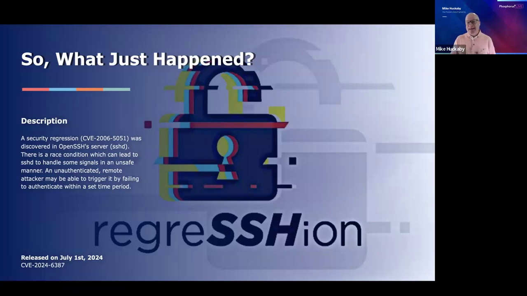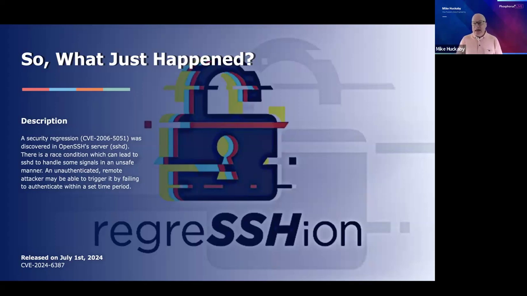We get this acknowledgement of a new critical vulnerability, CVE-2024-6387, affectionately called regreSSHion. I keep trying to make it sound cool with the SSH out, and I haven't figured it out yet. But what actually happened here? There was a vulnerability in OpenSSH that was originally patched in 2006.